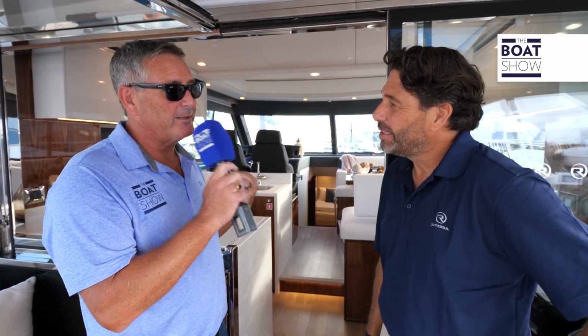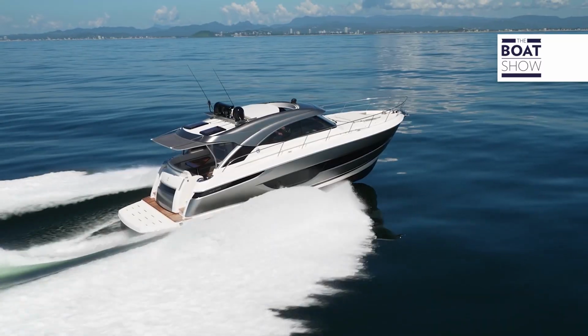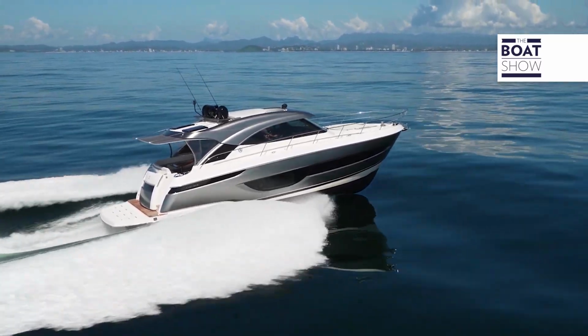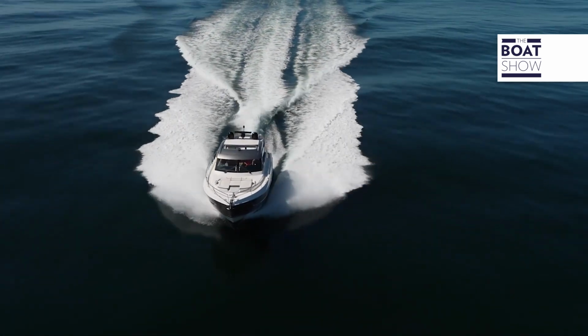As we step up to the helm, we have some performance on this vessel as well. Absolutely, it's a sport yacht, so it's all about real-world performance. So the 4600, she's powered with Volvo IPS D8, so that's 600 horsepower, and that's plenty to give you ample real-world performance. So she'll cruise at 25 knots. To the pins, she'll be about 30 knots. So that's plenty in, like I say, everyday performance.